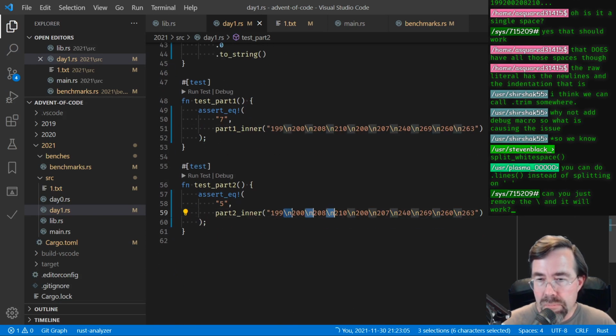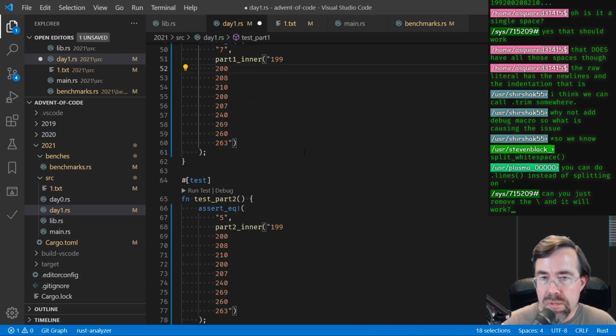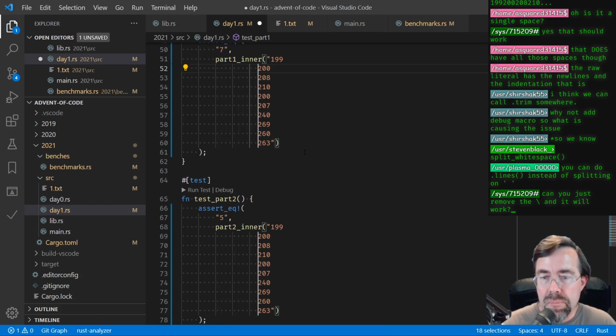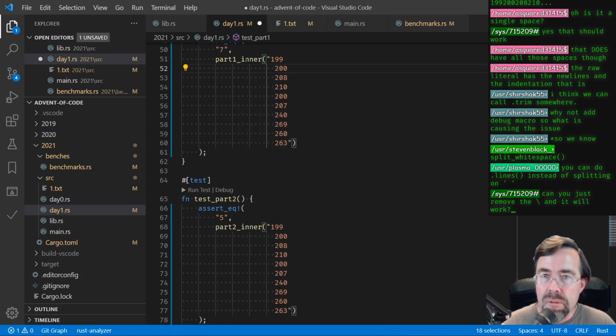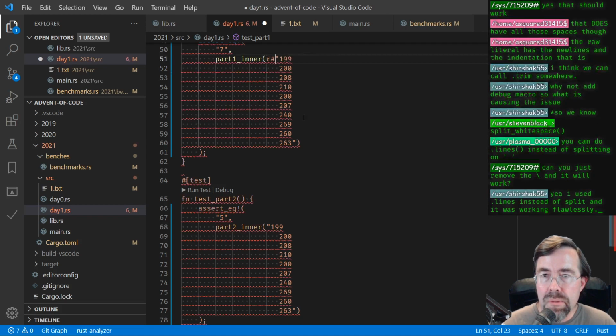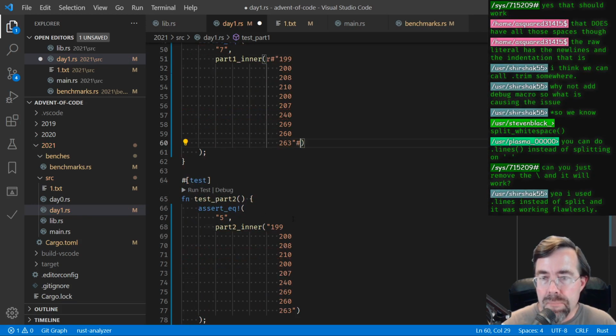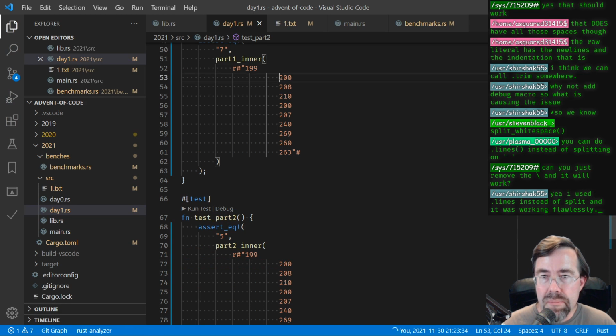Actually, we can do both of them at the same time this way. Hit enter, line it up a bit, put the markers in there. Ah, it messed up the Rust format.